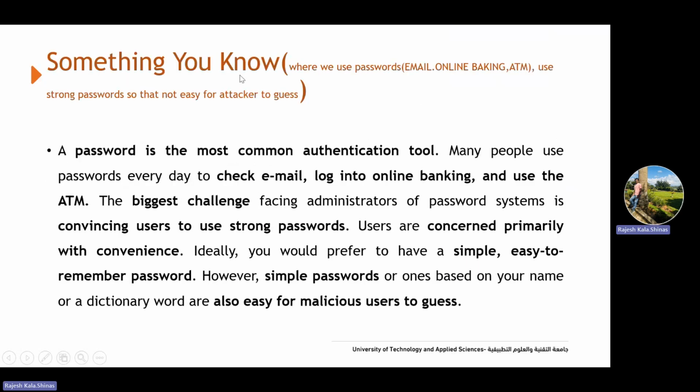Something you know. I know the password. If I need to open my email, I enter the password. Without a password, anyone can access the email. That's why we have an email password. For online banking also, we need passwords. If you don't have a password, the online transactions will be leaked. Anyone can access them, and they can do deposits or withdrawals without your permission. At ATMs, when you put your ATM card in, again you need a password to enter.